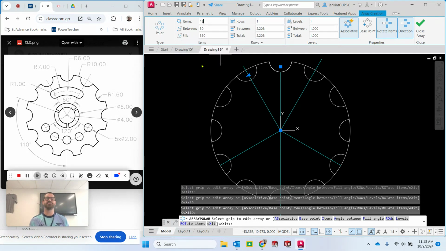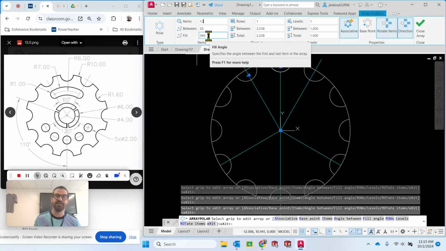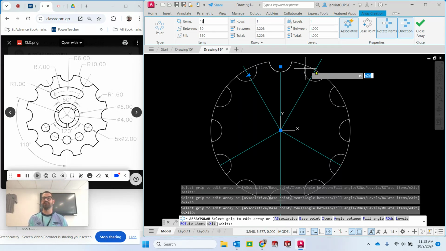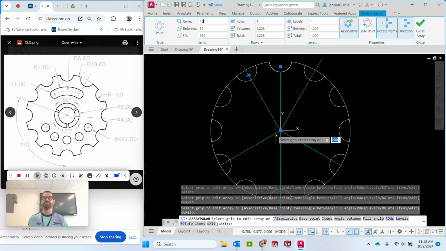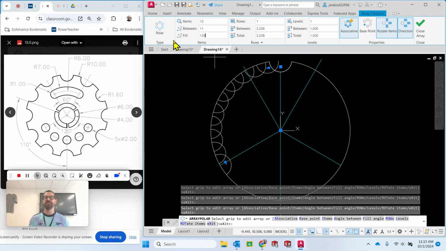It says how much of that circle around the center point, how many degrees do you want it to fill, right? And in this case, I wanted it to go all the way around. And so I wanted it to go 360 degrees around that center point, right? But look what happens. Say I just wanted it to go 120 degrees around. It's gonna just take 120 degrees and put those same 12 elements, but just combine them into that, so that's 120 degrees of fill. What if I wanted them to go the other way?